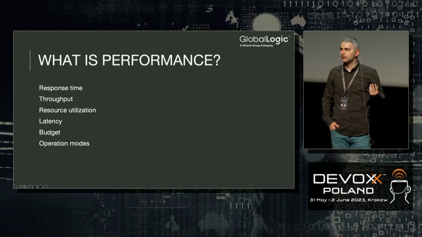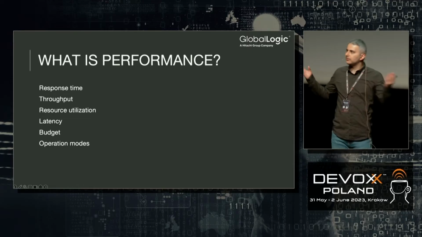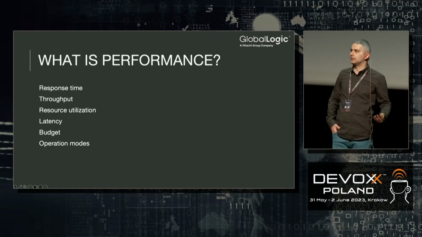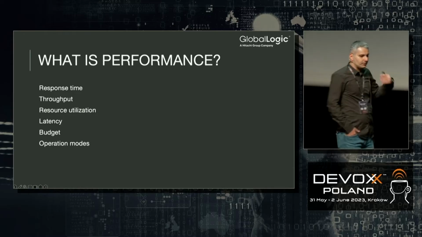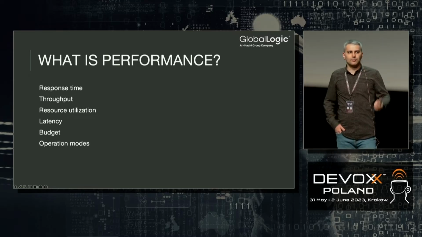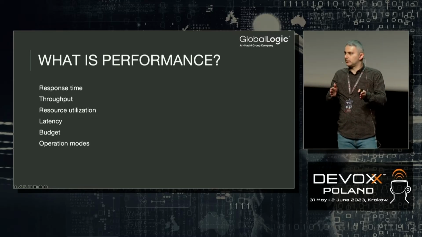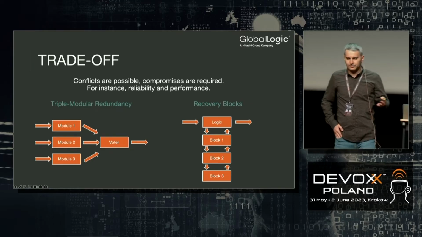How can you do it? You have a latency budget. Each microservice should be almost real-time, answering your API calls only within 25 milliseconds, for example. Or a memory budget, how much memory we can use, or throughput, or anything. So performance is about measuring and working within some limitations. Next, you will always have a trade-off. We already talked about it.